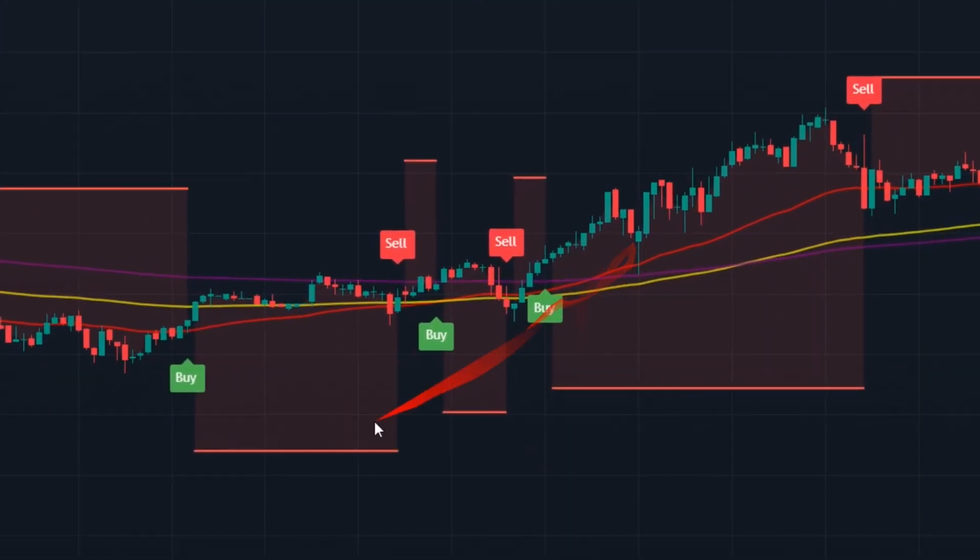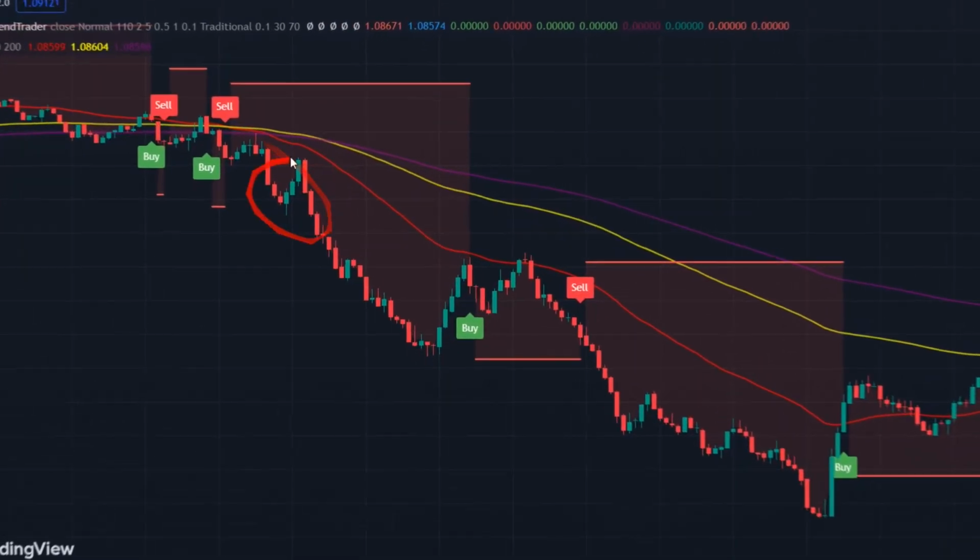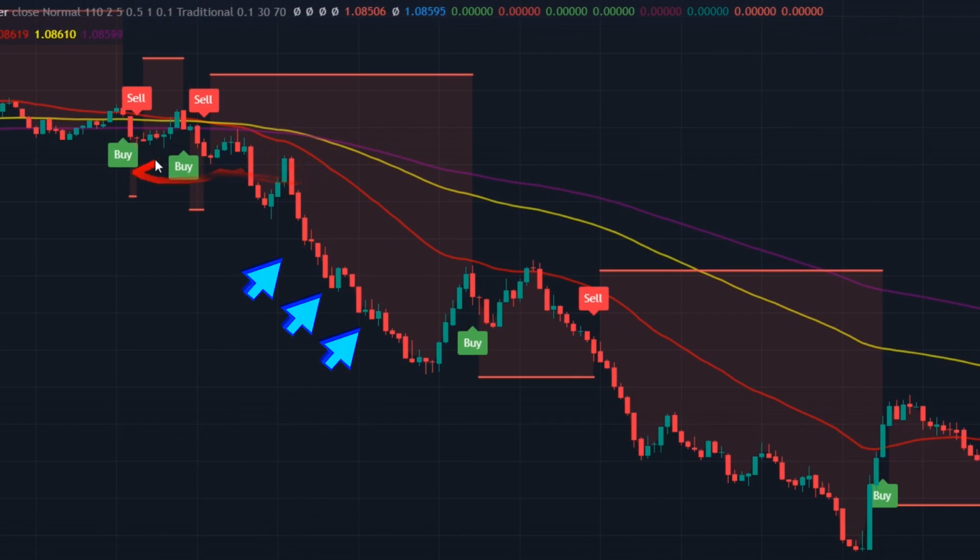As you know, we use moving averages to identify trends and rely on them for this purpose. In places where all candles are above all three moving average lines, we understand that our trend is upward, and at these points we only look for buy positions so that we can profit from price increases in the market. Conversely, when all price candles are below the moving averages, we understand that we are in a downtrend, and at these points we look for sell signals so that we can also profit from price decreases in the market.